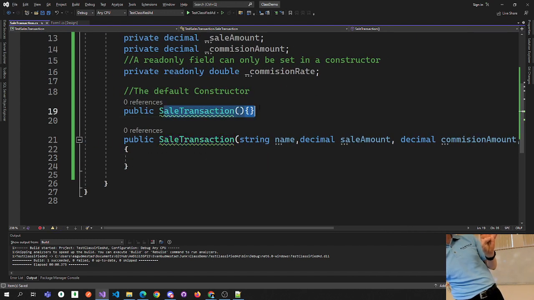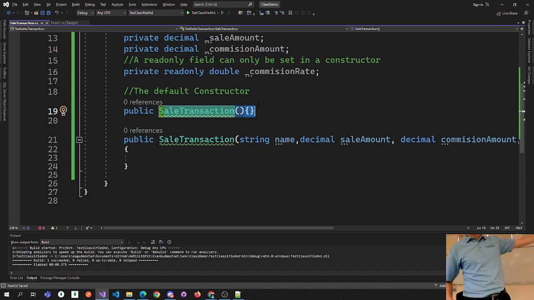This constructor, which we still call the default constructor, has no inputs. It's worth mentioning that if you code your own constructor and you still want to use the default, you no longer get it for free. If you code line 21 and you still want to use line 19, before we got the default constructor for free, we didn't have to code it. I said go ahead and code it, but you didn't have to.